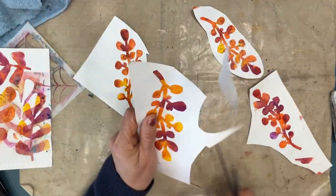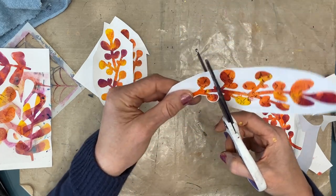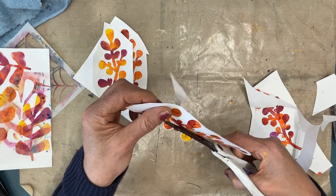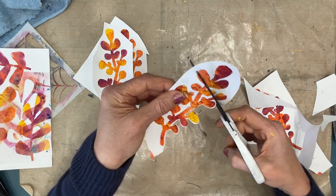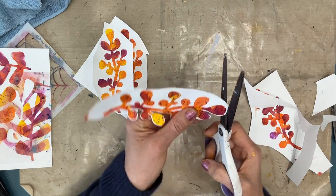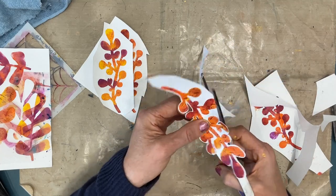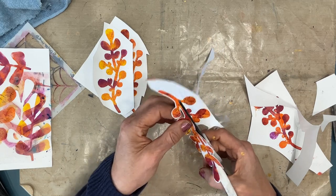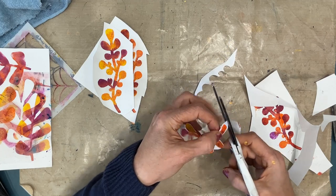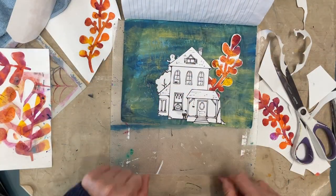So now I'm going to cut out these fronds. I'm going to bubble-cut and I am not going to be precise — let the perfectionism go. I'm giving a little bit of a white border and just cutting it; I don't care if I have more white or less white. That's just all going to add to your finished page. It took me a long time to get to the point of letting go of that perfectionism. I do cut out all of them, and what I don't use in this project will go into my stash.